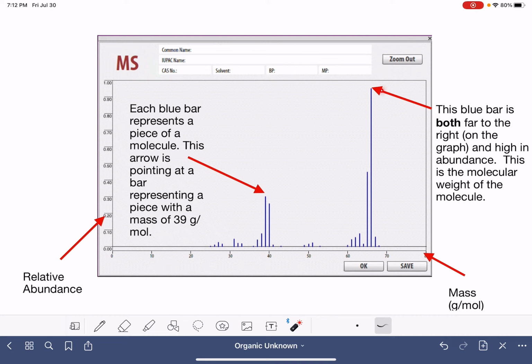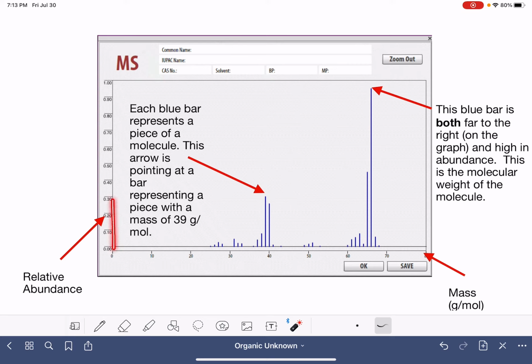You may have just one single blue peak on the right-hand side and literally nothing else. You may have a large peak on the left-hand side and a bunch of small things. You may have way more data on here or way less data. Like I said, there's infinite possibilities of what you might expect to see when you're looking at your mass spec. They're all going to look different. The bottom axis here is the mass in units of grams per mole. My scale goes from 0 to 70, or actually probably goes to 80. Yours may be a smaller scale or a larger scale, just depends on your data.